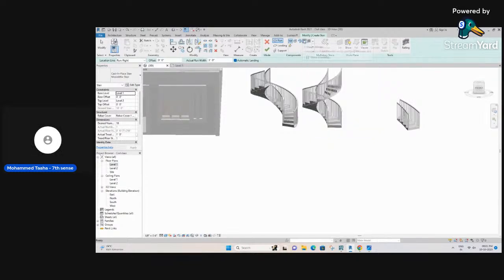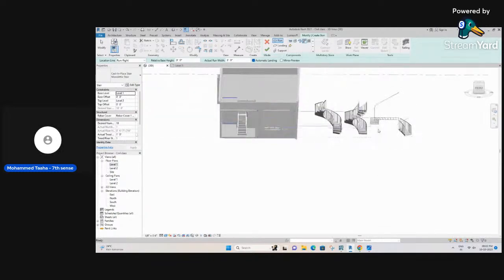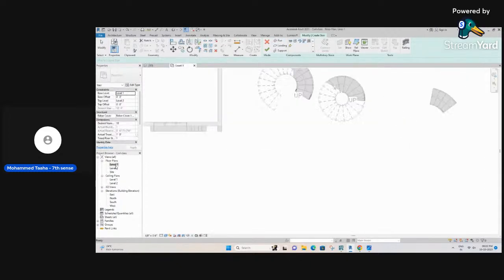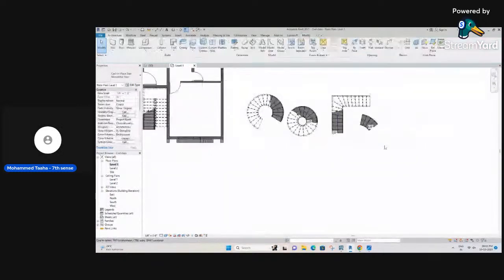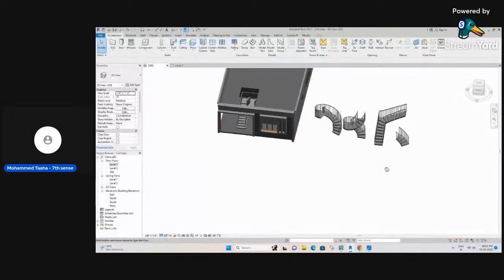The third one. Now the fourth one is L-shaped staircase. You just have to place it wherever you want. The staircase will be created. Click on finish. Your staircase is ready to use.